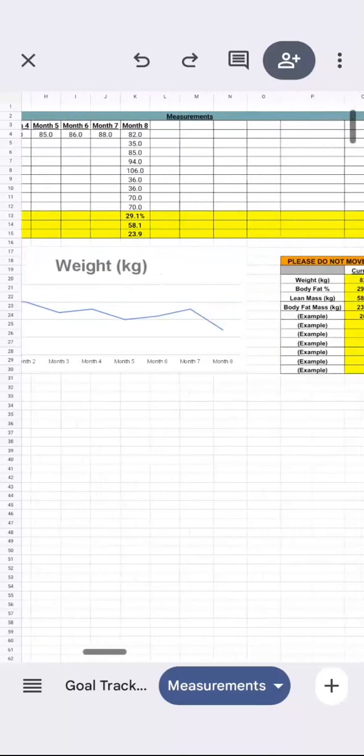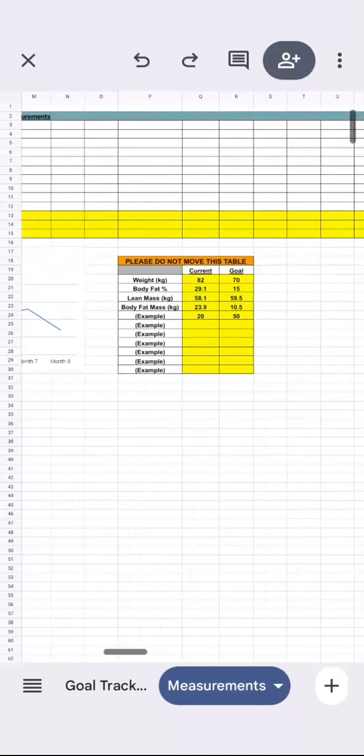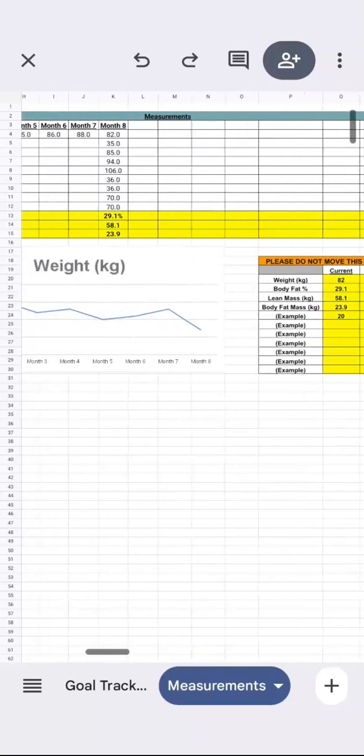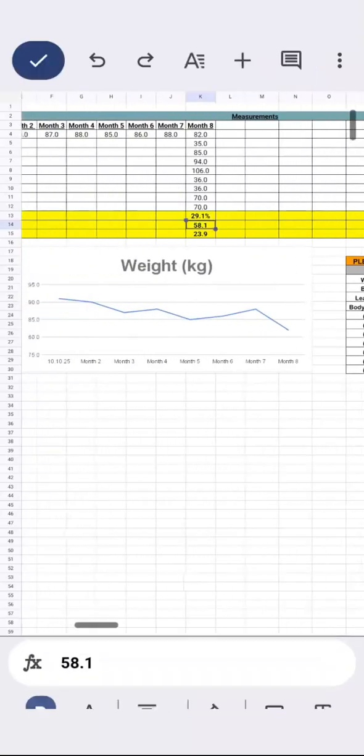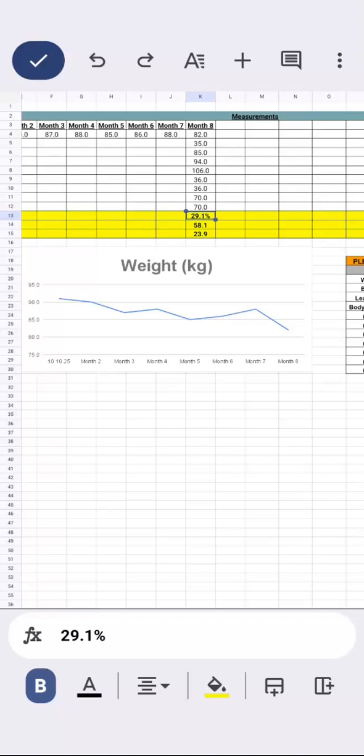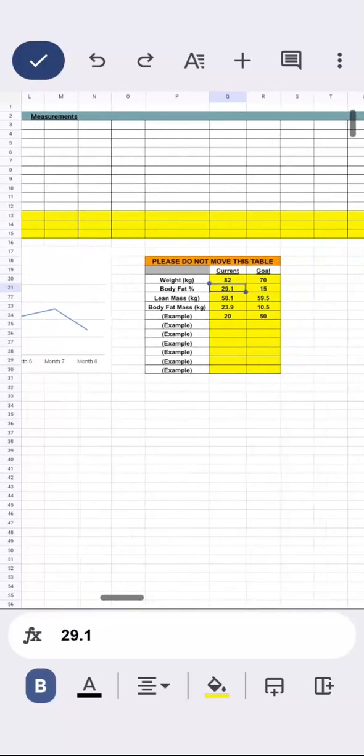And from there, now I'm going to go over the next bit in 2 seconds, but there's a wee table here. So I've said, please don't move the table. Don't bugger about with it, because if you move it in any way, then it will mess up the formulas because each cell is then linked to the other tab. So anytime that your weight changes or anytime that your body fat or anything changes in this wee section, you're just going to update the current tab.